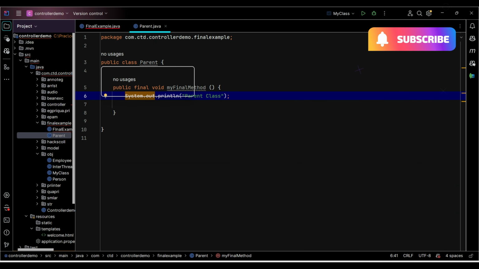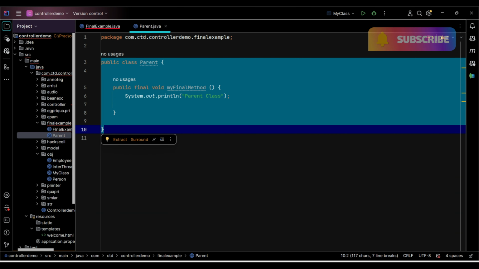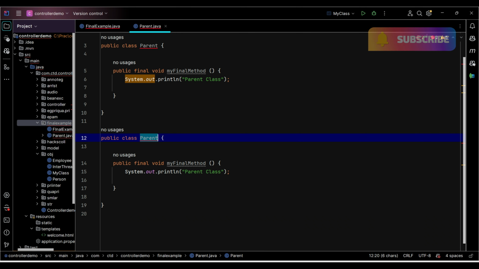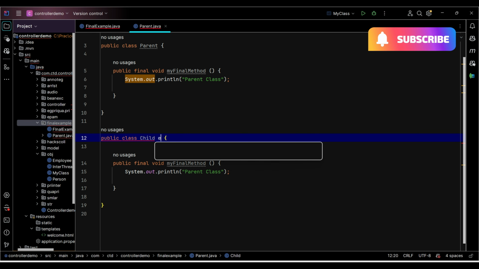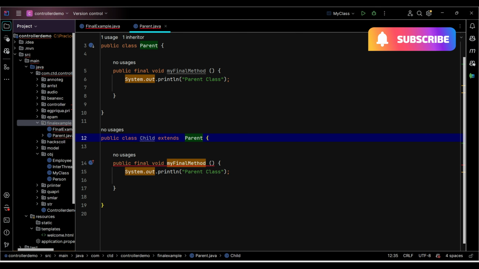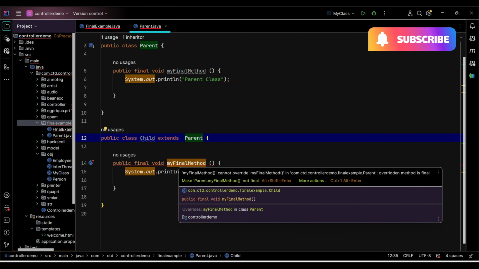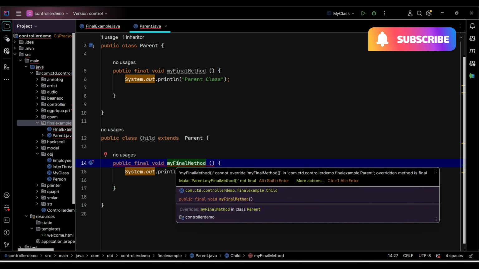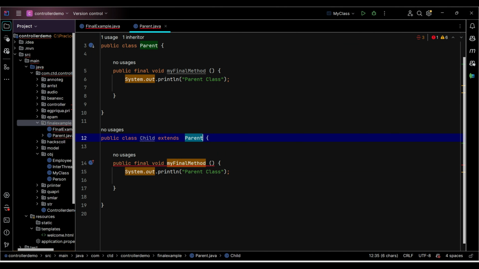Here I am going to write a child class which is going to extend the parent class. If you see here, I am trying to override this same method, but you see you cannot override this final method in this child class because it is declared as final.